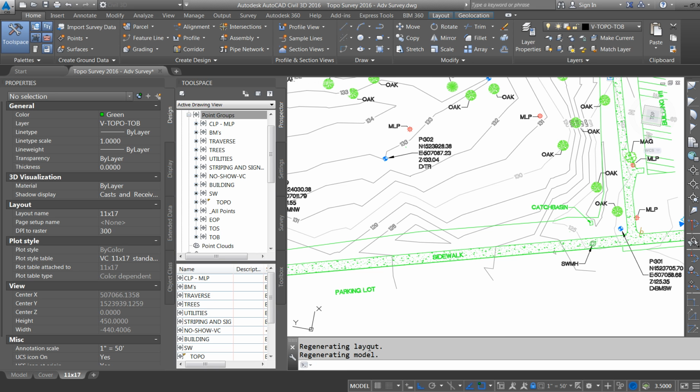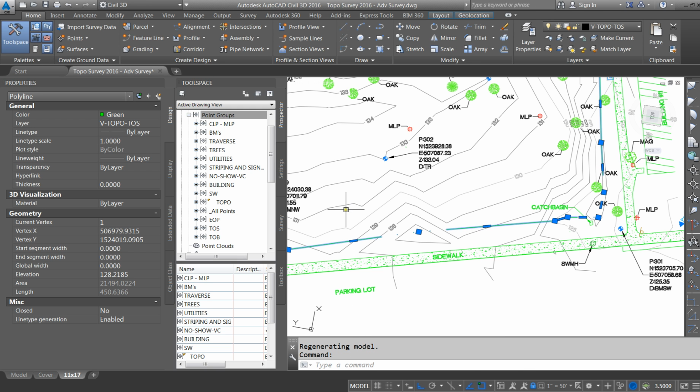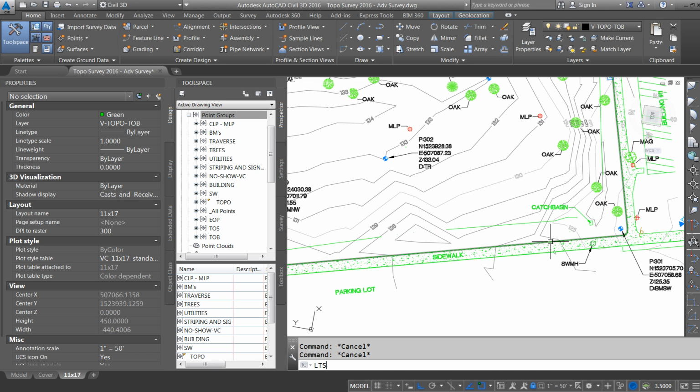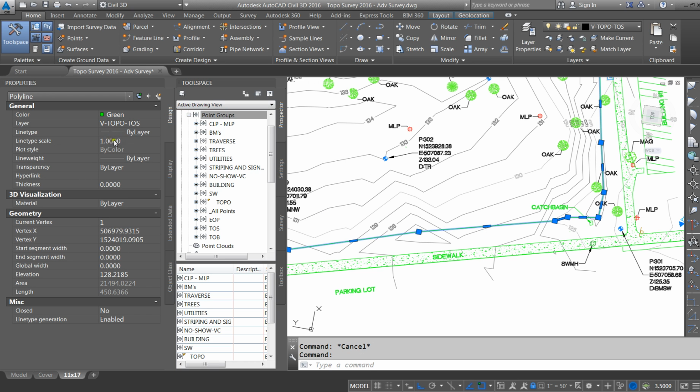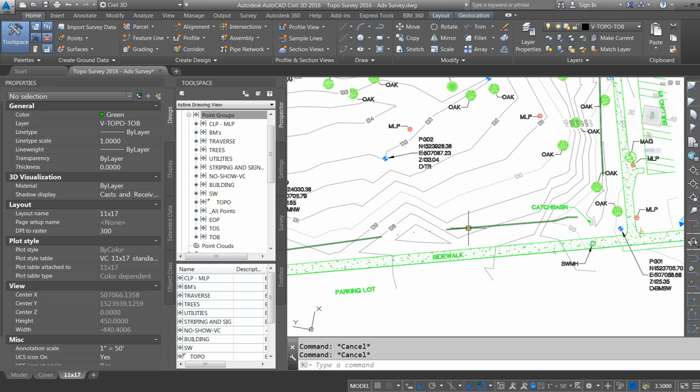But because of this line type being odd, and I could also change it this way. Let's do it this way. Leave that as 1 and change it. I don't like changing it this way. It's not very good drafting standards. Okay, so I'm going to leave it as 0.1.